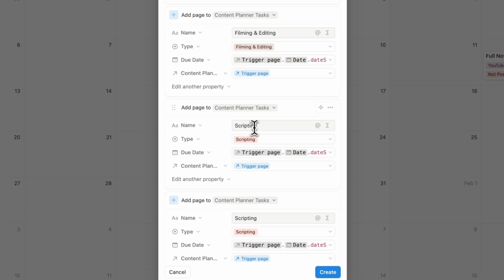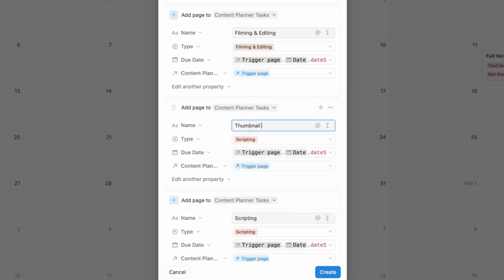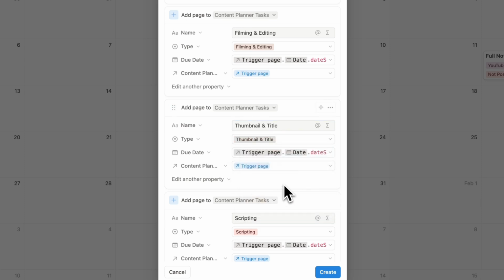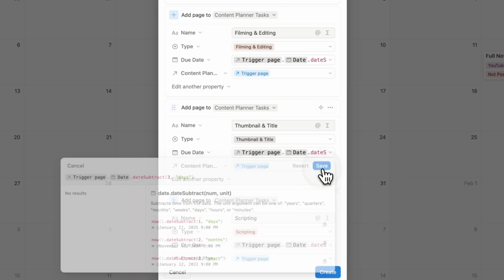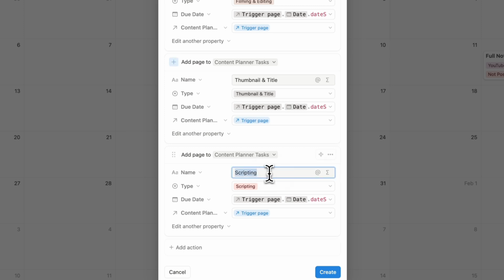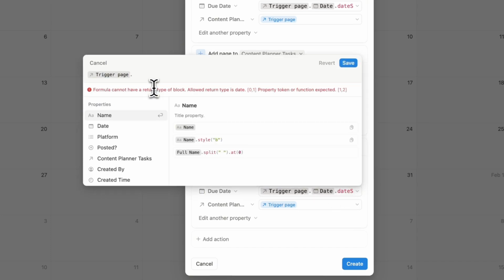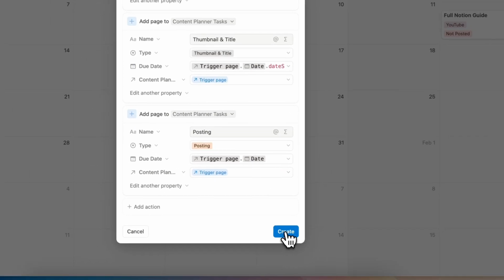The next one is going to be thumbnail and title, and I'm going to choose the type, which is thumbnail and title, and instead of 7, now I'm going to do 3. And then for the last one, it's going to be posting. And instead of subtracting days, it's just going to be the date that we plan to post. Like this, save. And I can now create.